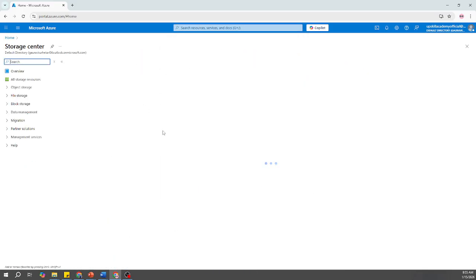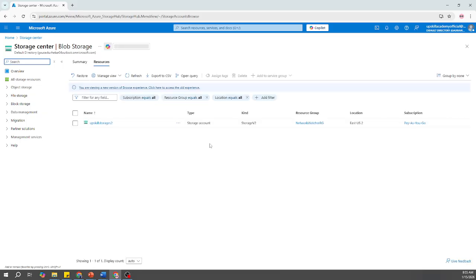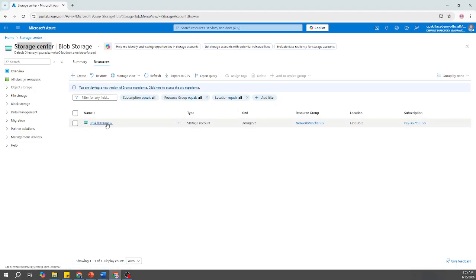Storage account is basically a storage to store all your information, but on the cloud platform, whether you want to store your files, folders, images, audio, video files, anything. That is called storage. And if I want to create the storage, once you search this storage services, then you can click on create. Here there is already one storage account I have created earlier, but let me create the new storage account now. I'm clicking on the create button.